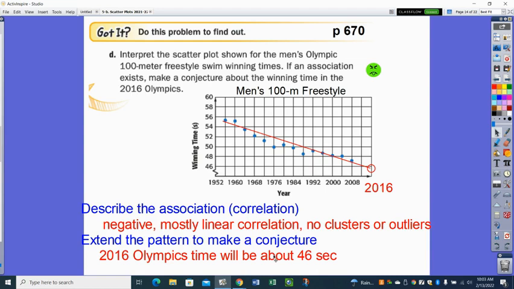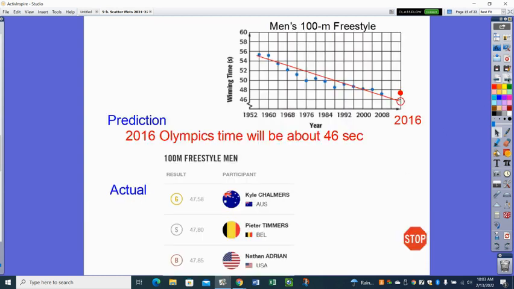This has already happened, right? The 2016 Olympics. So how good was this prediction? Because it's historic, I went out and checked. I went to the internet and found out that in 2016, Kyle Chalmers won the race from Australia at about 47.6, which you'll notice is higher than our prediction. I put his time up here. And here are the silver and the bronze, which were, look, not a big difference there. This is seconds, right? Barely a difference, part of a second. This is 5 100ths of a second more. Can you imagine?